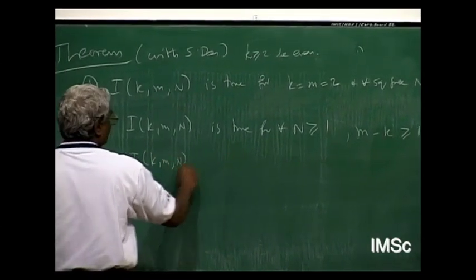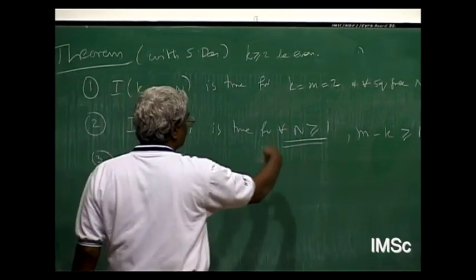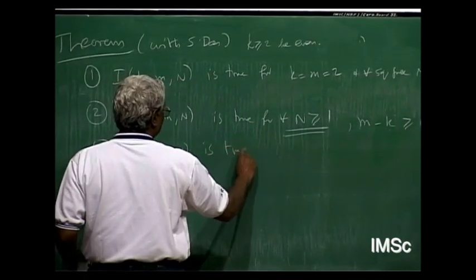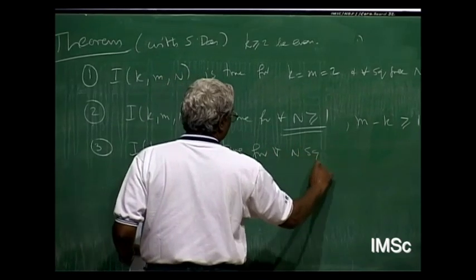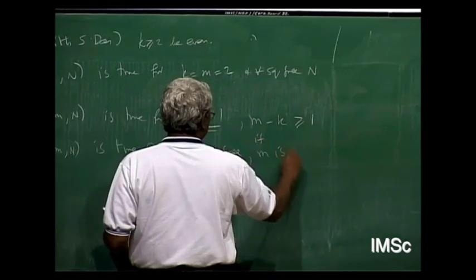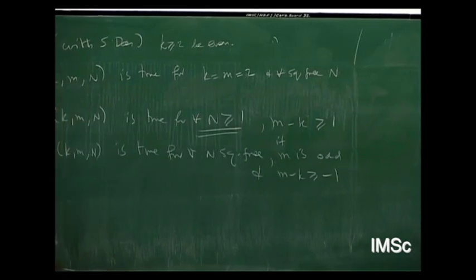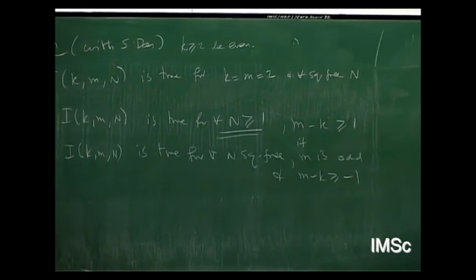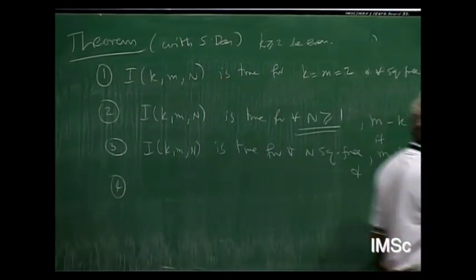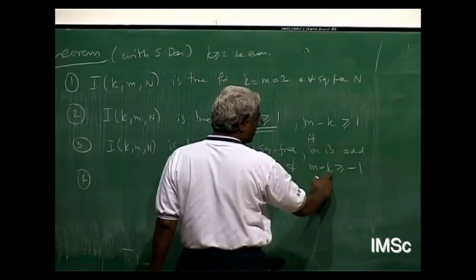When n is square free, here notice that there is no condition on n, square free condition. So this is true for every n. So when I restrict n square free, I can gain more on these values. It is true for all n square free, provided n is odd and this difference is greater than or equal to minus 1. So in particular we get the result of Arakawa and Booker when k equal to 2 and m equal to 1. So when I put m equal to 1, I can put k equal to 2, still I get this true.